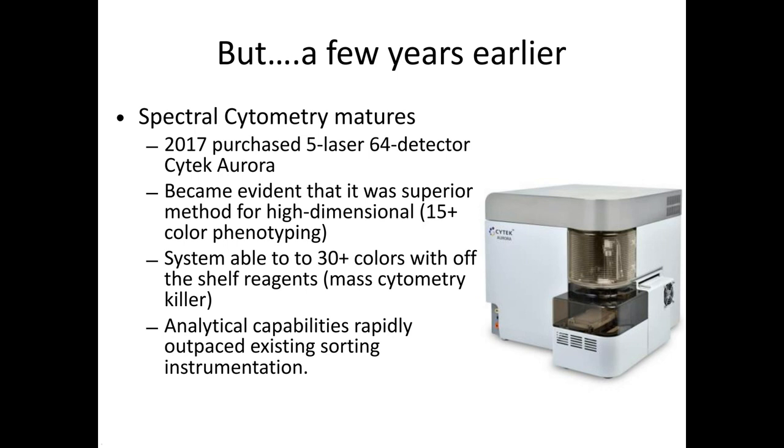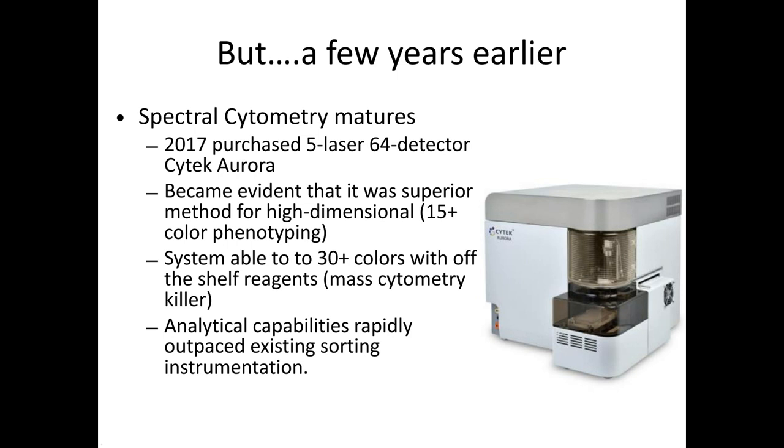There was a lot of pressure from some different groups to purchase a big mass cytometry system, but those are their own can of worms. You're going to end up buying lots of specialized reagents. You need a significant infrastructure to deal with the heat from the plasma torch. It is a big, complicated system, and it had its own inherent issues too. But now that I saw the potential in the Aurora, I remember there was one PI who came over. I'm like, look, I know you really want a CyTOF. Give me a little bit of time. Let's see where this goes. And right now, there's some of the biggest users of spectral flow, and it's really amazing.